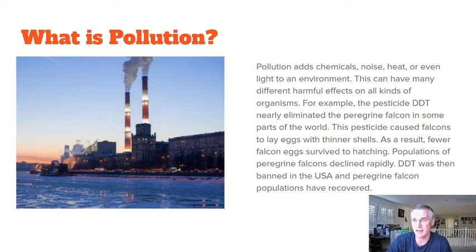And then they started noticing that the numbers of these falcons being hatched dropped dramatically. So fewer falcon eggs were surviving. The populations of these falcons declined rapidly, and they eventually discovered that DDT was causing their eggshells to be too thin. They quickly banned DDT in the United States, and the falcon populations have recovered. But it was nearly too late. It was actually a pretty big deal at the time.